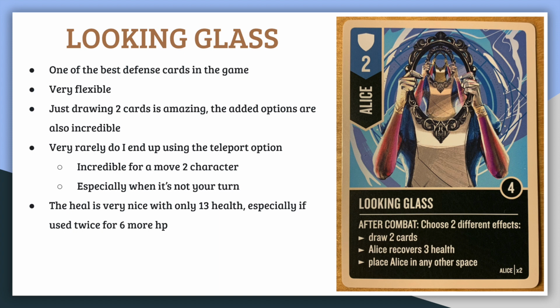If you use this card twice, which you have 2 copies of, you basically are adding 6 health to your max HP, which makes you 19 health, which is also very good. It's unfortunate that you can't use this health on the Jabberwock, but Alice recovering health is still nice. 6 points of healing is a lot, and the fact that it's contained to 2 cards as opposed to having 1 point of healing on 6 cards is very nice. That is a nice consistent touch in a deck that lacks consistency, but just this card is phenomenal. I cannot stress how good this card is.